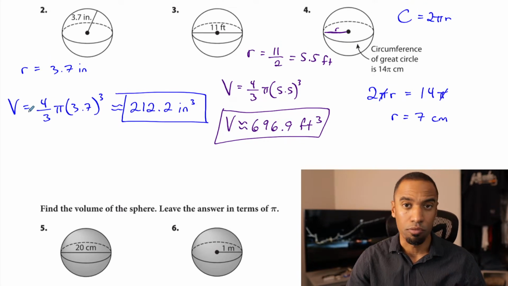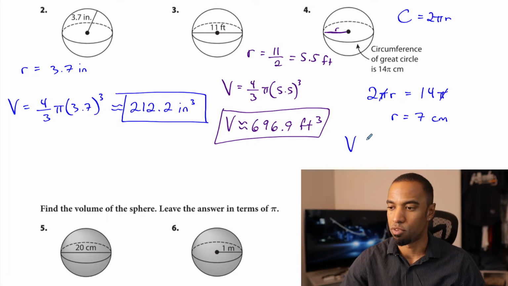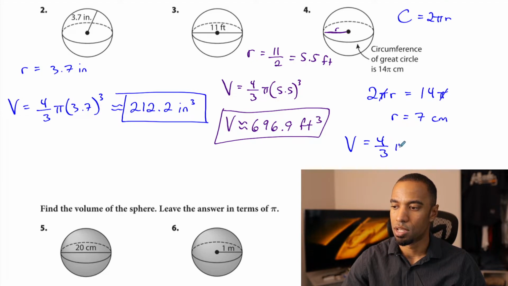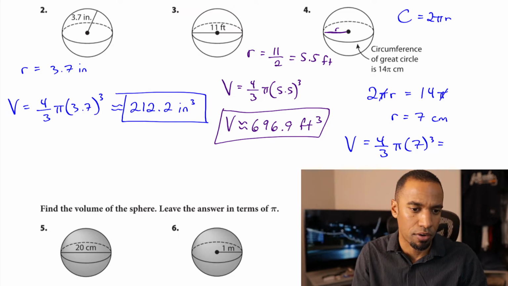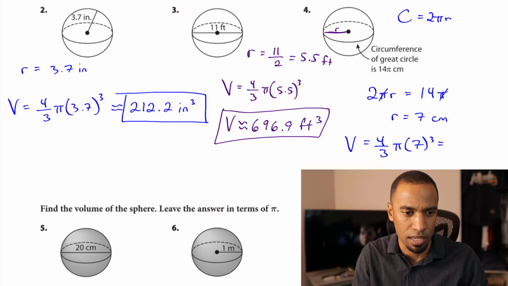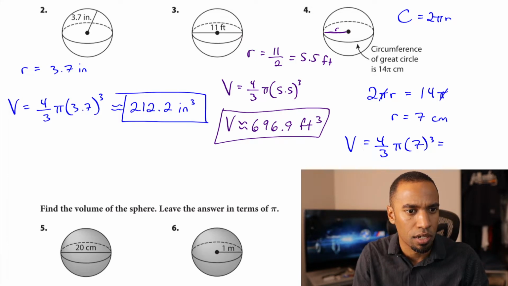And so now we do the same thing, 4/3 pi r cubed here for the rest of it. So volume is 4/3 pi times radius cubed, and 7 cubed is 343, but I don't know 4/3 of that number, and we've got to get the pi part anyway. So I'm going to go to the calculator here. I hope you're okay with me kind of not showing it.